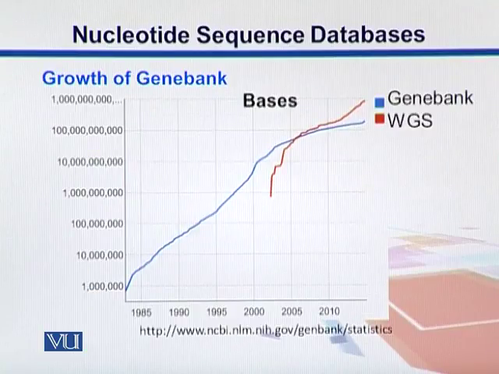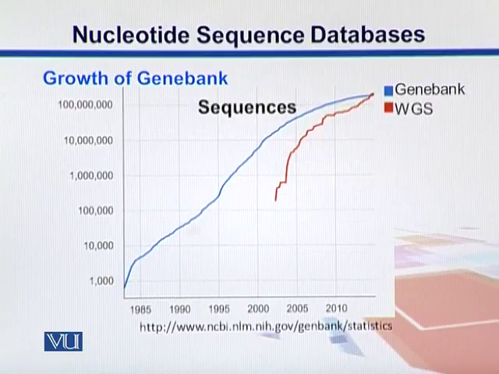If we look into the growth of GenBank, the number of bases in GenBank, now they are uncountable, in trillions, and such big numbers, starting somewhere in 1982. And if we look into this curve, blue is the growth of GenBank, and red is the whole genome sequences, which start somewhere in 2003 or 4 after the publication of the Human Genome Project. If you look into those numbers of bases, it seems like they double every 18 months. So the growth is huge, exponential.